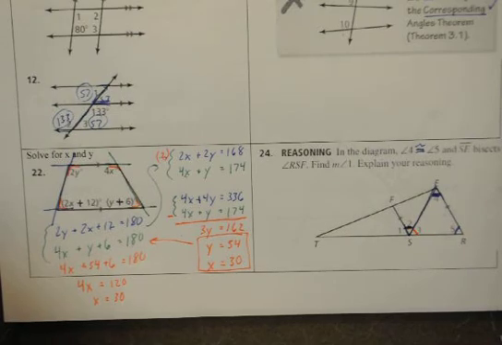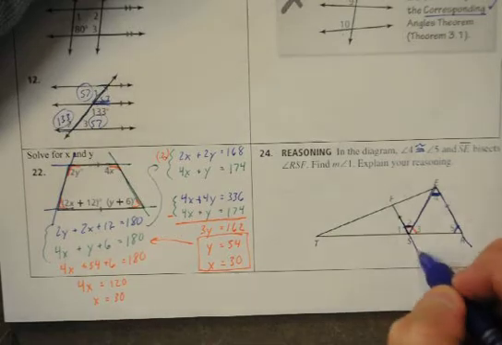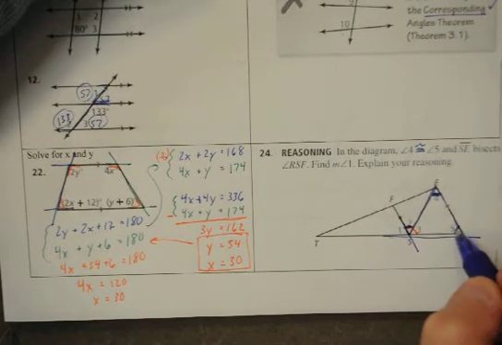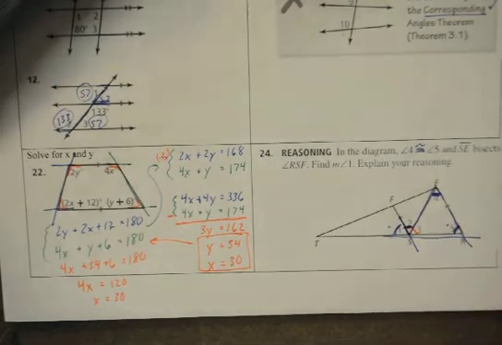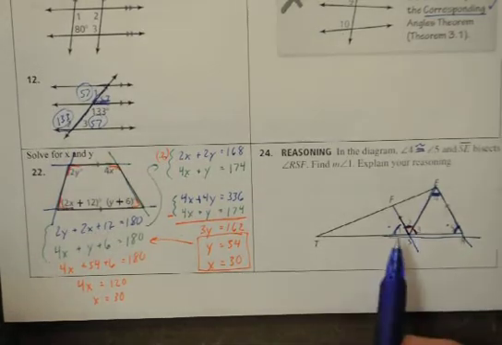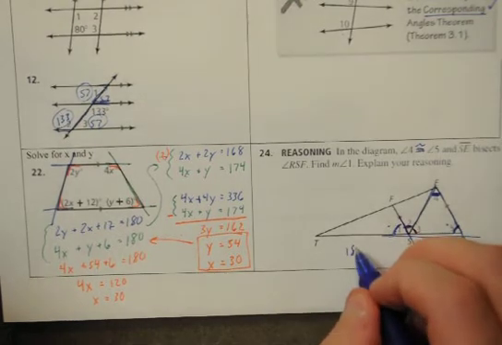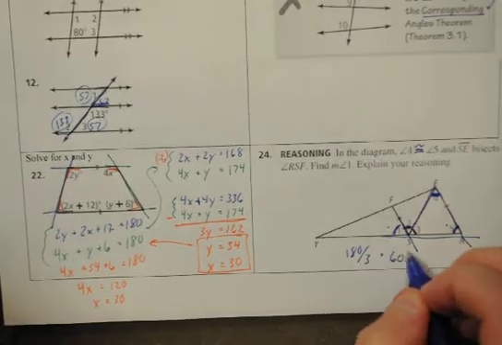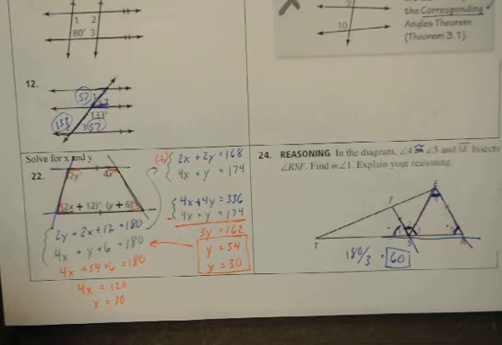And likewise, if this is parallel to this, we've got corresponding angles here, which makes this angle equal to this angle. And if this is bisecting, then this angle is equal to this angle. So what we have here is 3 congruent angles, and they make 180 degrees. So this is 60, 60, and 60 degrees.